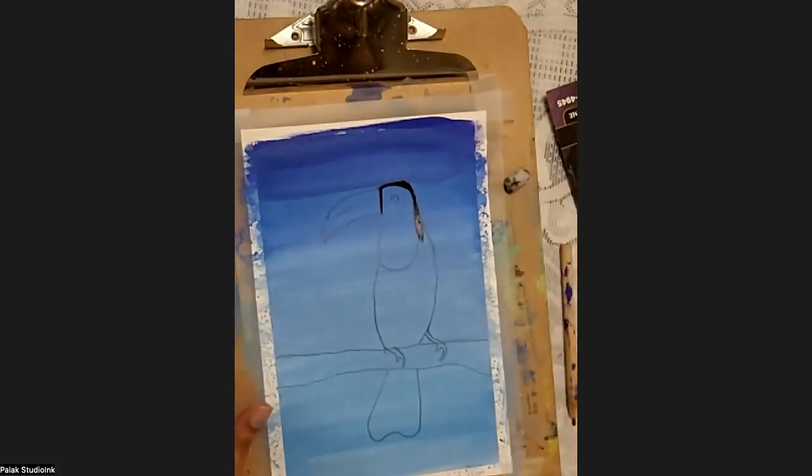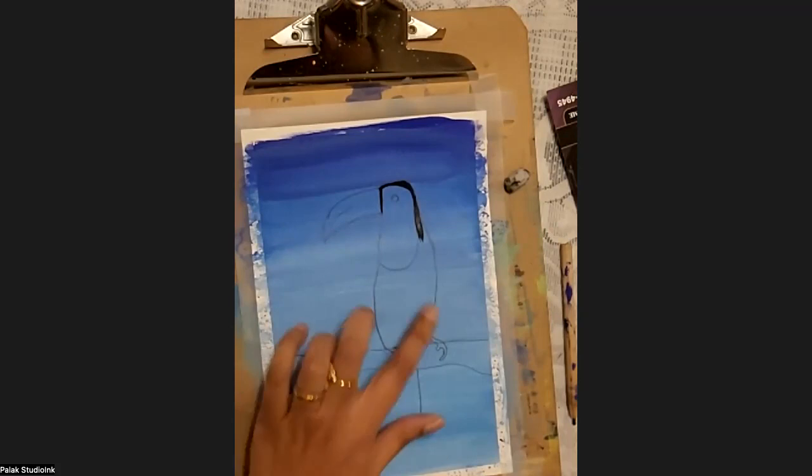Maya asks, are you using black, brown, or a mix for the branch and the bird? Maya, I'll be using a mix of black and brown for the branch, but for the bird, it'll be primarily black for the body, this section.